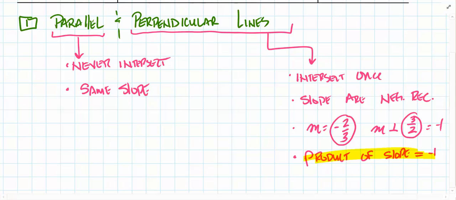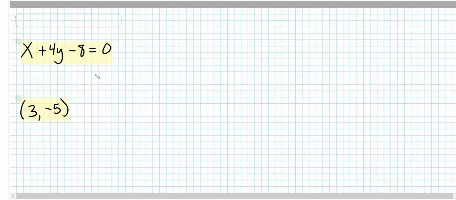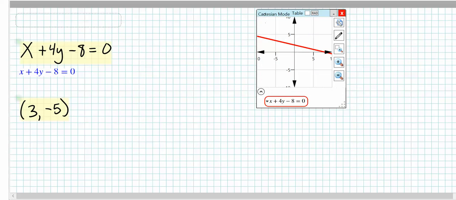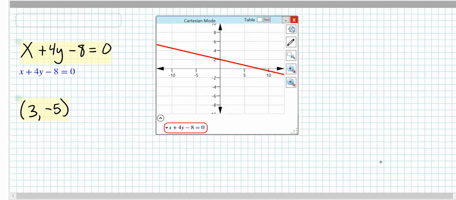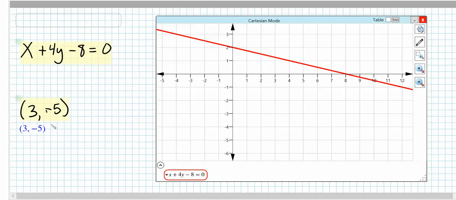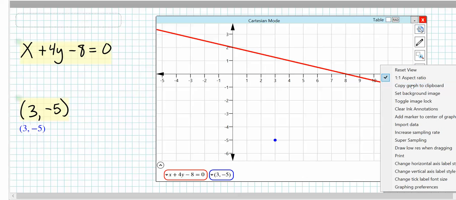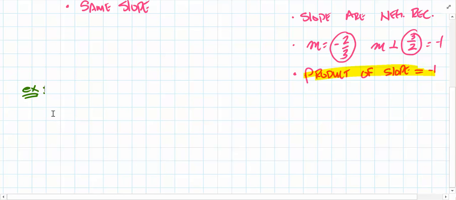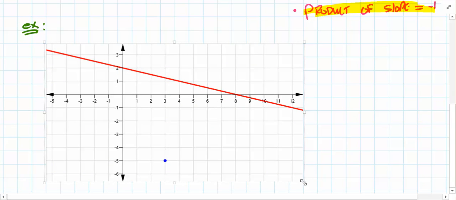Question. I'm going to give you a line. There it is right here. And we'll scale it out, make it nice and big for you. And I'm going to put this point on the plane. There it is right there. You guys see it in blue? Yeah. All right, good. That's going to be our working example here. We're going to bring it over to our notes and put it right here. Do your best to get this picture onto your page if you can.